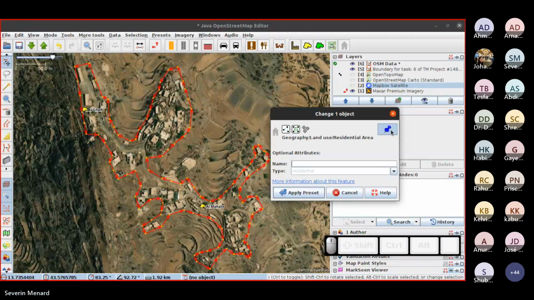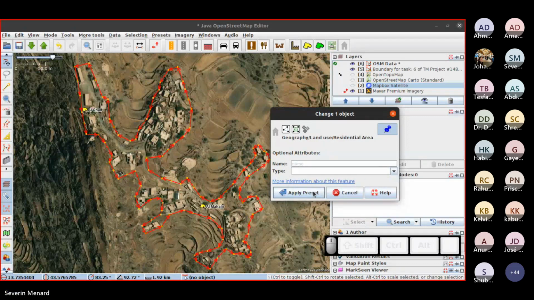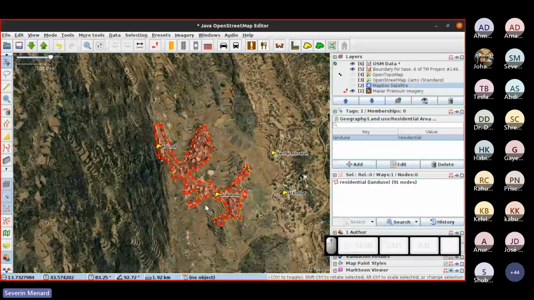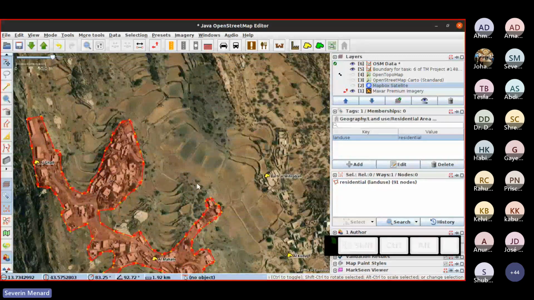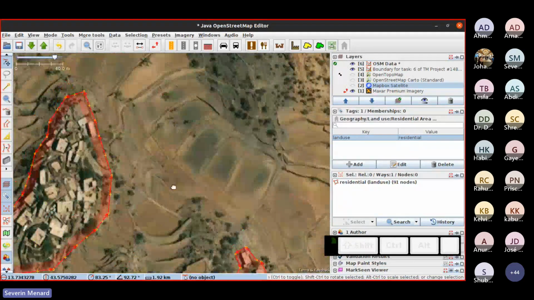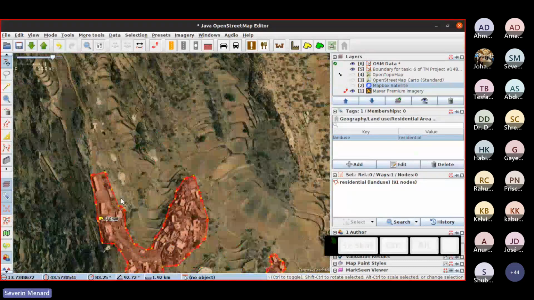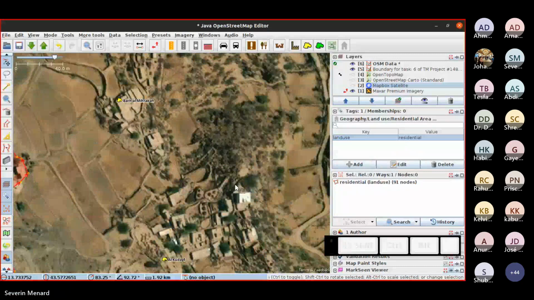If I want to have it there, I can just click on the pin button. I don't know its name. There is a subtype, residential, rural. It's not mandatory to put it if you want. Apply. It's not even mentioned in either the instruction or the guide actually. Okay, so now we have it. And whoever would like to map the fields, etc. around, it's already done for them to map.